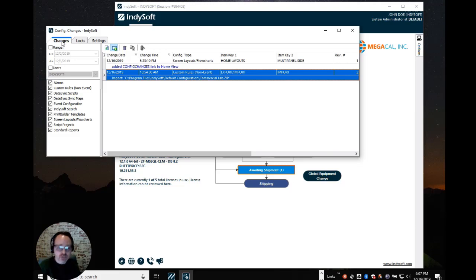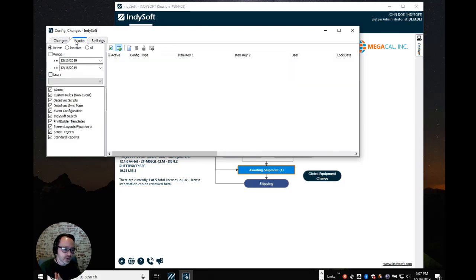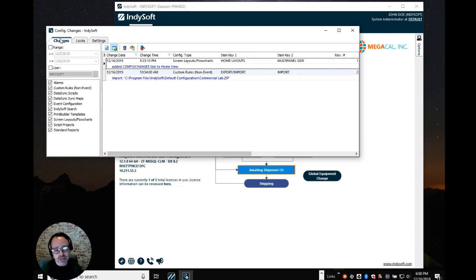But mainly this is just keeping track of all the different changes that are made. Each time a change is made, you'll see it listed in the grid on the right. Or if somebody pulls up a particular report or an event to start working on it, then a lock is going to be created. As long as that item is up on screen and they're working on it, you'll see a lock here in this grid, and as soon as they close that item and stop working on it, the lock is removed.